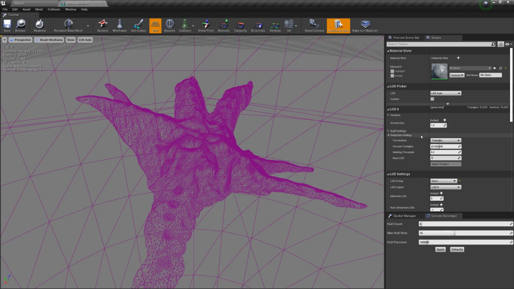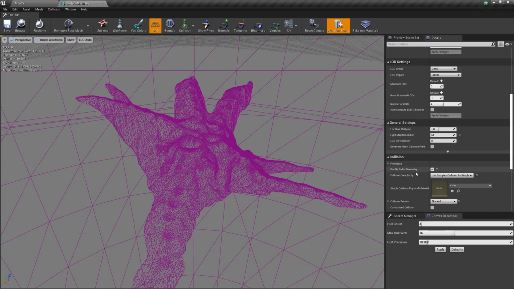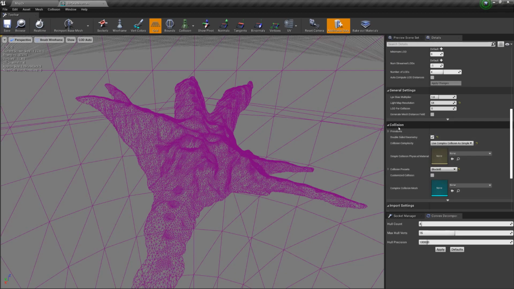It doesn't affect the projection, only the removal, because the normals that are being displayed towards the projecting surface are responding to that collision channel. It's only for back-facing polygons that would need that double-sided geometry. So if we go into here and try and find, I can never find where double-sided geometry is, here we go. It's in the collision section, and it's double-sided geometry, and at the moment that is turned on.